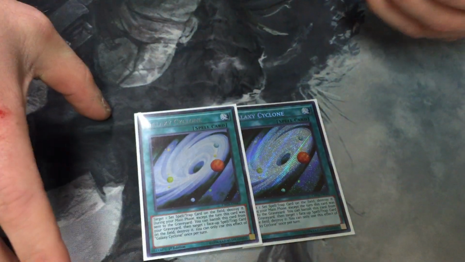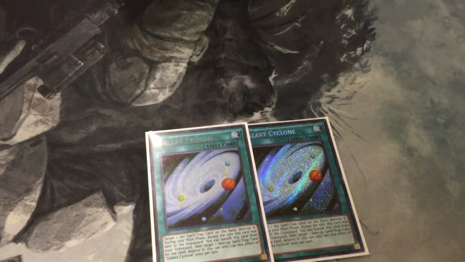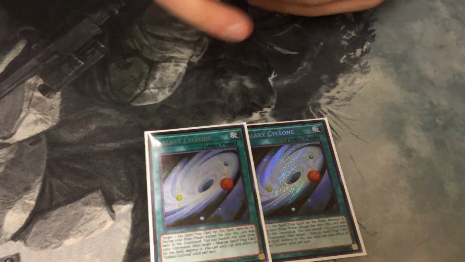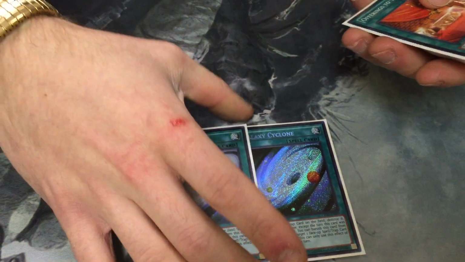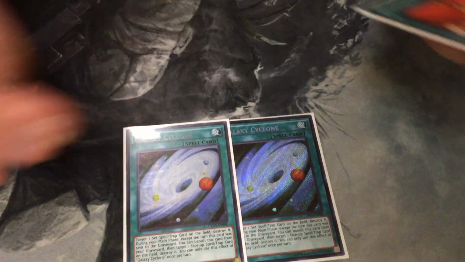I feel like this is better than MST in the main deck. For sure. By far, especially because it gets sent to the graveyard. Yep. And the floodgates. Reusable floodgates against Iron Walls. Exactly. It's an out to Iron Walls, especially because this is a reasoning deck. This has a reasoning build in it.